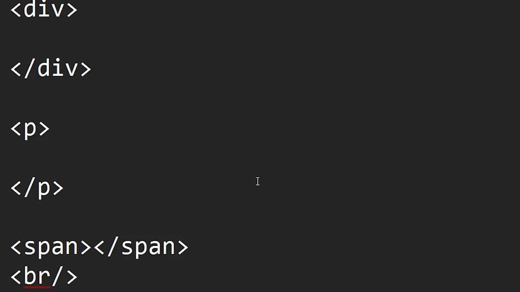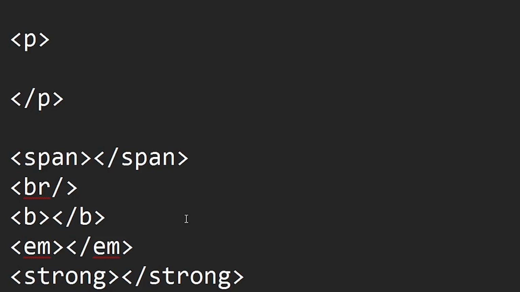So we have P. P is like paragraph, just like a paragraph in your text. You want to show a paragraph, a block of text that has a particular information or meaning. So that is P, paragraph. Span. Span does not have its own quality, but it is used to style some words, a group of words or a word in a paragraph. So when you have a paragraph that contains a lot of words, and you want to style one or two texts, then use span to style it. We'll see more of this when we do CSS.